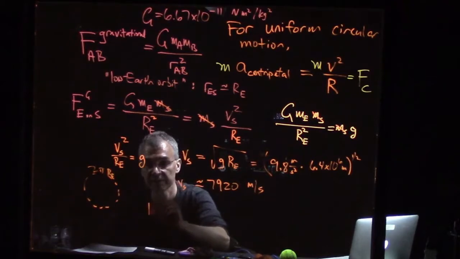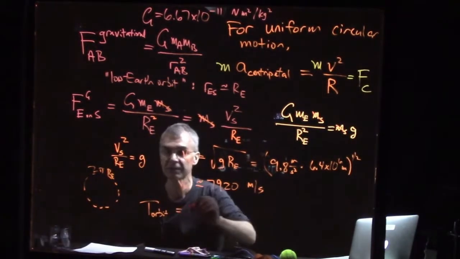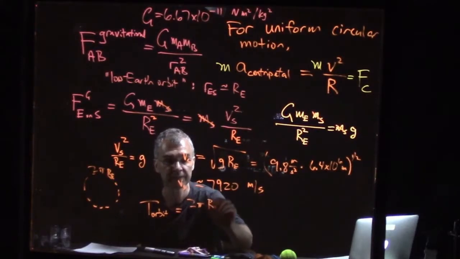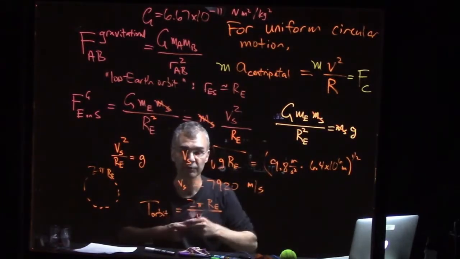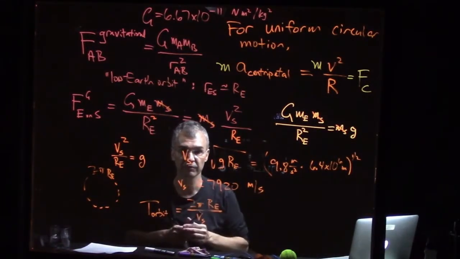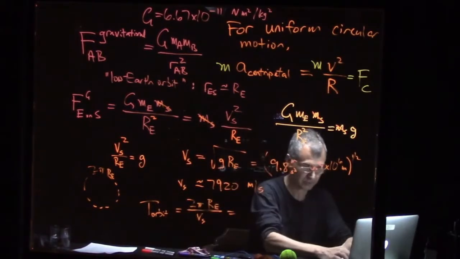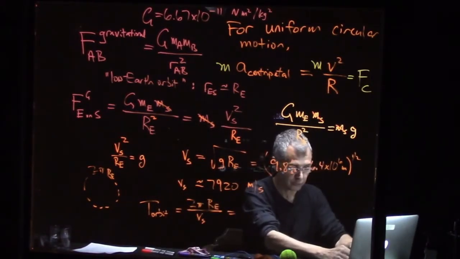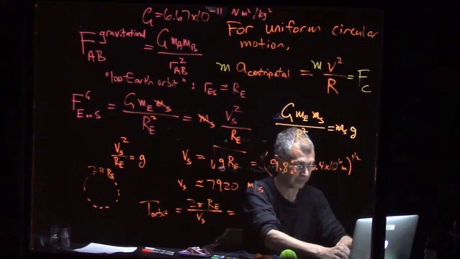So you say the orbital period, the time it takes to go all the way around, must be 2 pi times the radius of Earth divided by this speed. Does that make sense? Because there's meters divided by meters per second, so you get seconds. That seems good. Let's plug that in. Let's see if this works. This is kind of an indirect way to get this number, but I think it could be kind of fun. So 2 times pi times 6.4 times 10 to the 6, and then we're going to divide that by 7920.